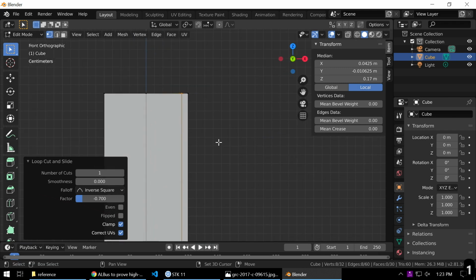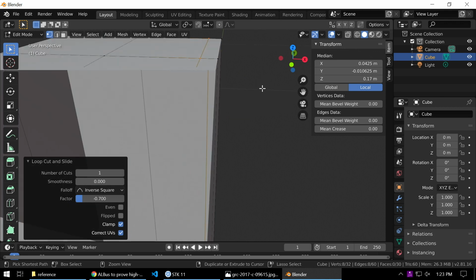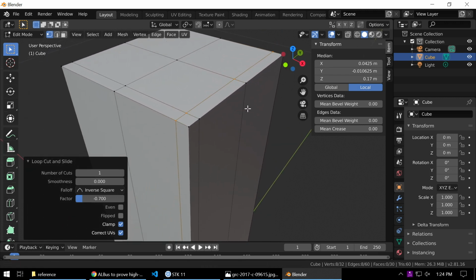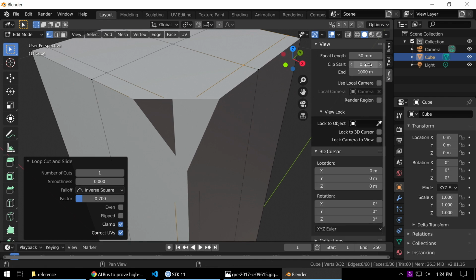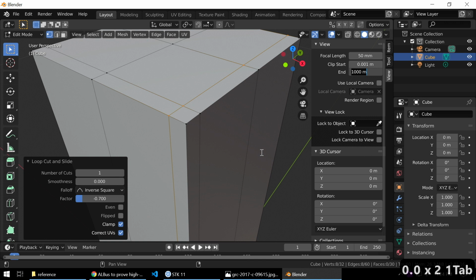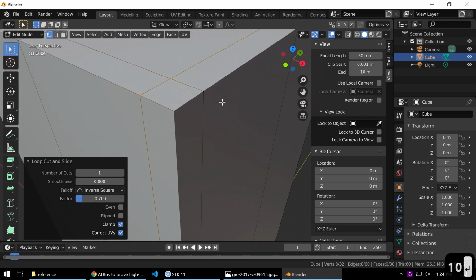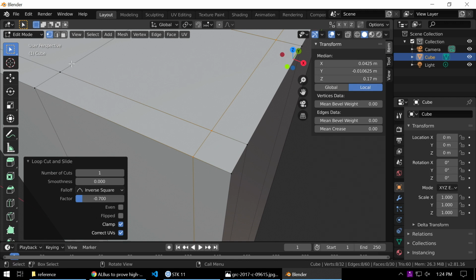All right, so let's take a look. Actually, let me see. This is a problem that I would like to talk to you guys about. When you make a model that's as small as a CubeSat like this, you get this clipping against the near plane. If you go into the view menu, our near plane clipping is only 0.1 meters, so that itself is 10 centimeters. That needs to be a lot smaller. So I'm going to set that to 1 millimeter, and I'll bring in the far plane as well. That way we can get a lot closer to this thing before it starts to clip on us. And that's what we need to have to continue modeling correctly.